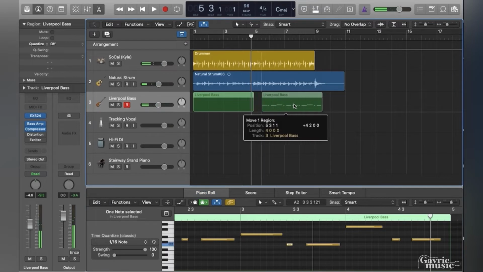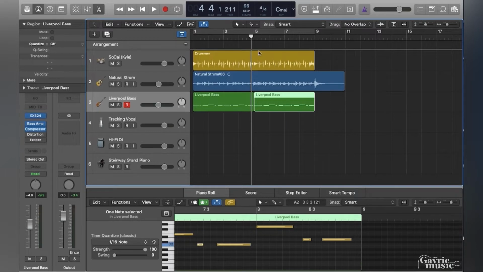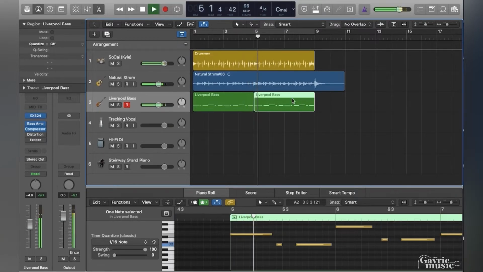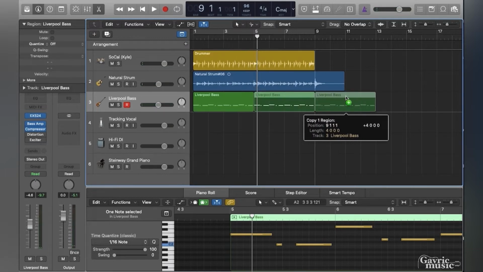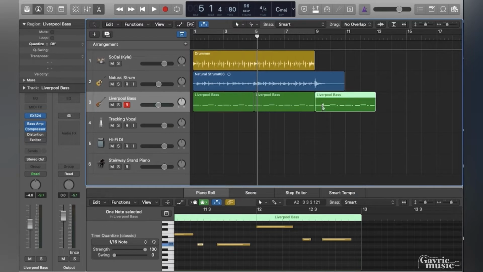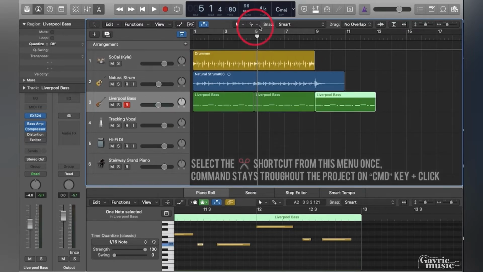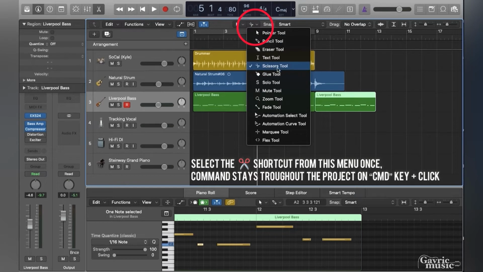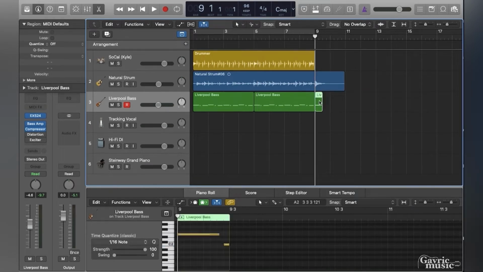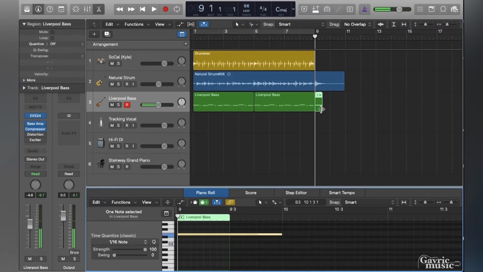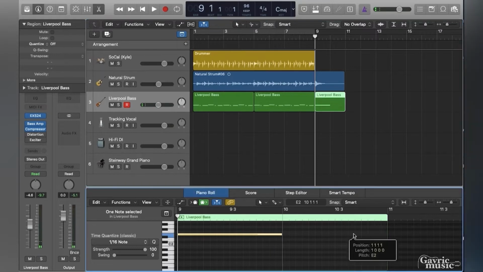And we can take this. If you drag it while holding Option, it will copy it. So for example, we just want the ending note. We can drag this, press Option again, release, then press the command, because I set our scissors here to be on the command. We cut where we want it, and then that last note, we're gonna make it sustain, make it last. Let's hear what we have so far.